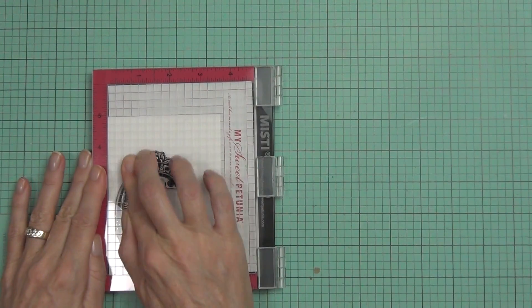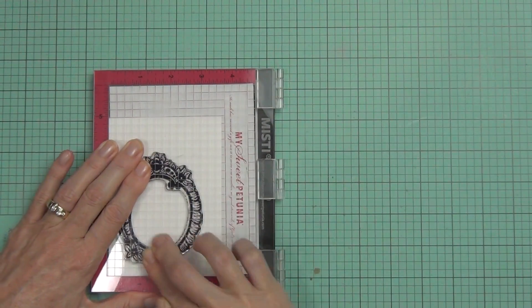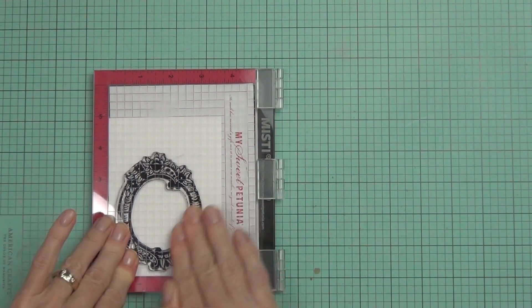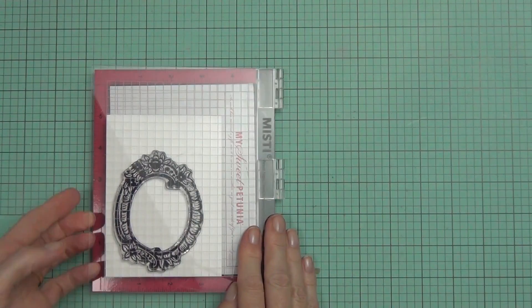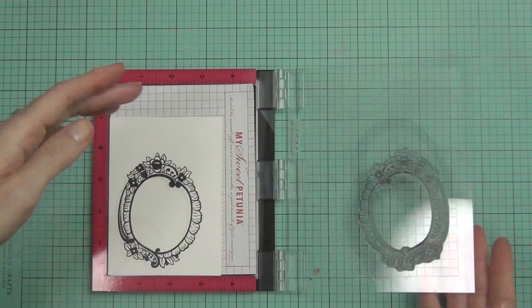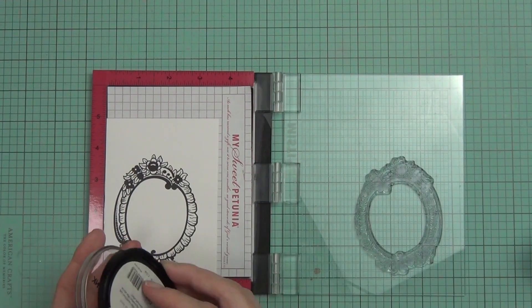It kind of made me feel like I wanted to do some watercoloring today, some really simple stuff. I thought it'd be fun to watercolor with the Altenew inks. I'm stamping out now this frame image from Sweet Friend, and I'm using the Jet Black ink.